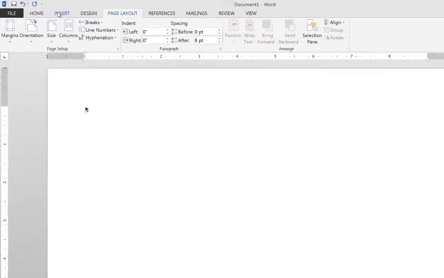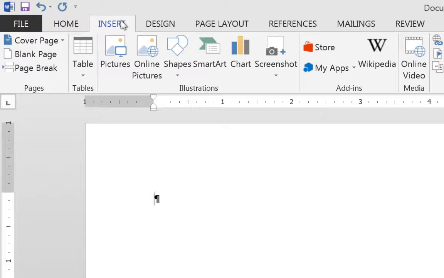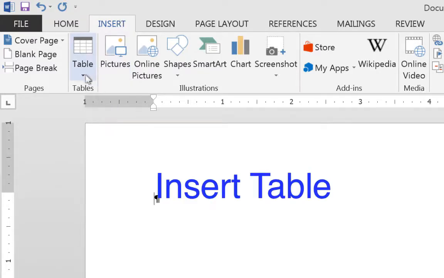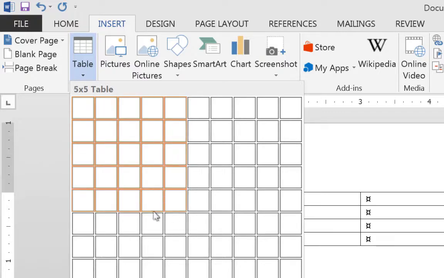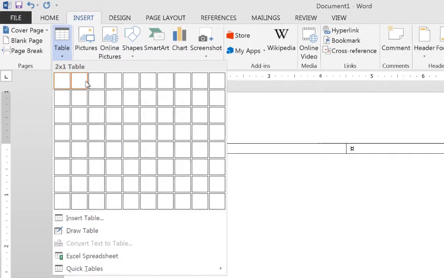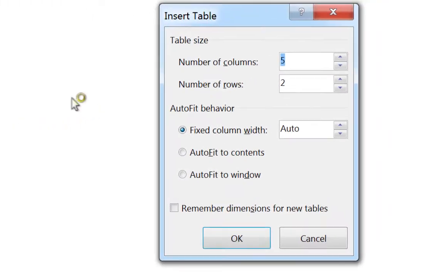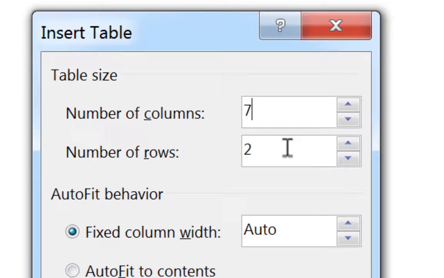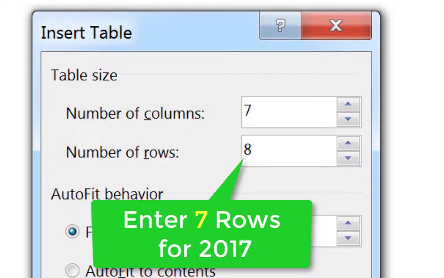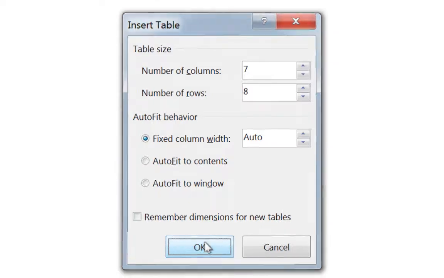And first thing I'm going to do is insert a table. We're not going to type anything. We're just going to insert a table. So we go to our Insert tab, and we're going to go over here to Table, and I'll click down here. Now you can actually highlight these things to pick how many rows and columns. I don't like using that, so I'm just going to use this command that says Insert Table. And then I'll just manually put in 7 columns because that's across, and then rows going down there's actually 8. Remember, we have the 2 and then the 6 for the days of the week, and you could just leave this on auto for now. So I'm going to hit OK, and there's my table.